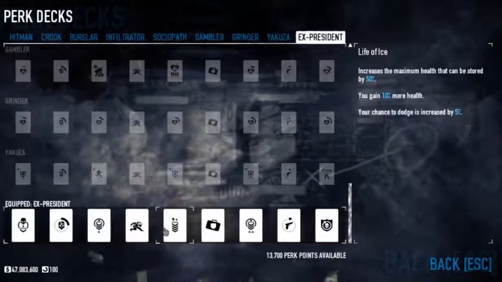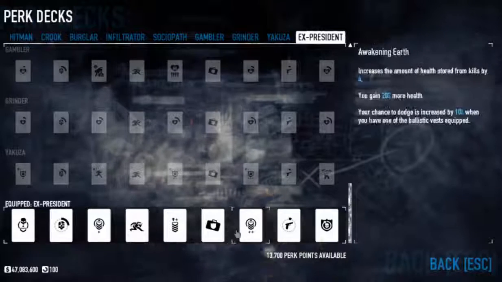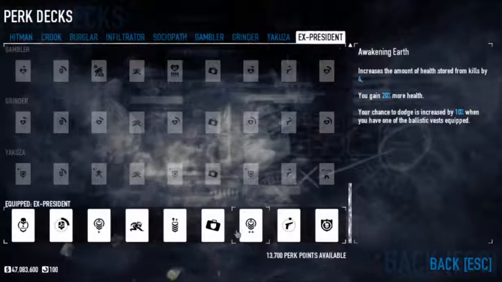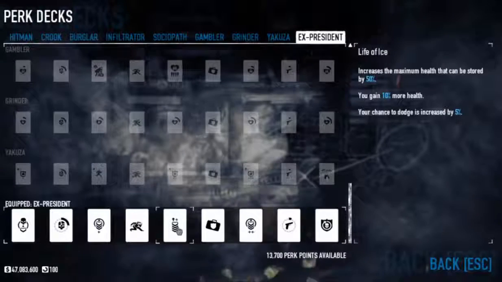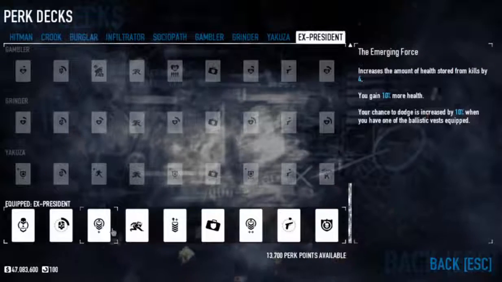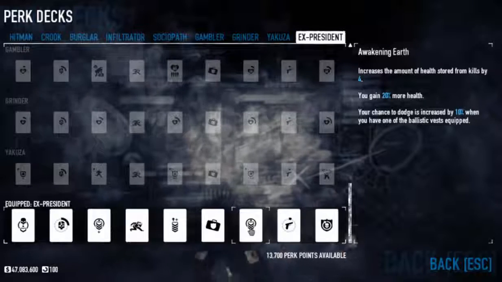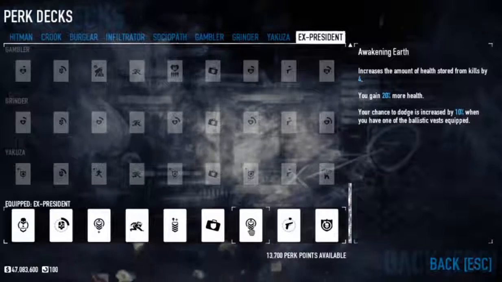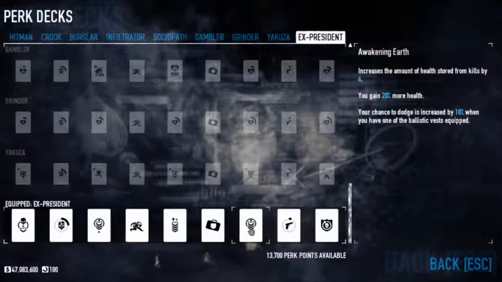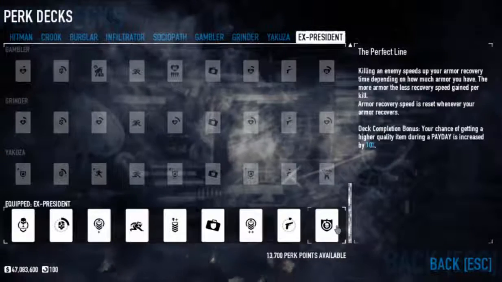What this one does is it just increases the amount of health that can be stored. And then as you can see here, you get an additional 20% health. So that's 20, that's 10, that's 30. There's another 10, that's 40. So there's 40% health additional right there. And then as you can see, your chance to dodge is increased by 10% when you have on ballistic vests. And then finally we get to the very end.